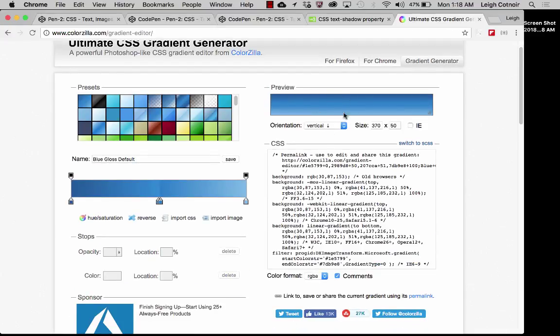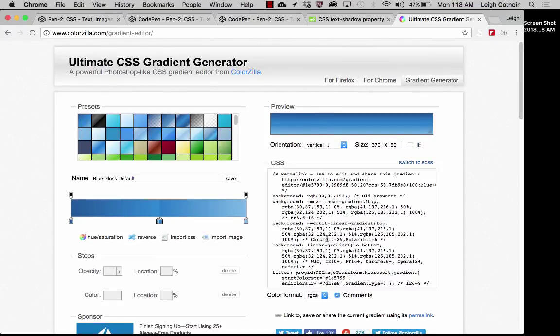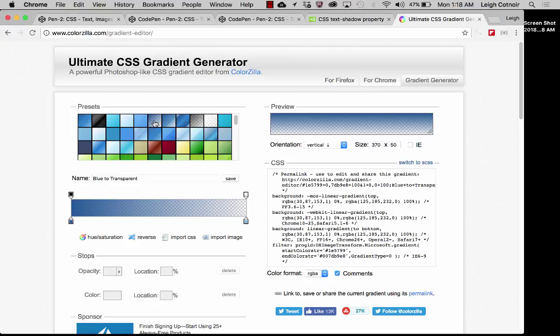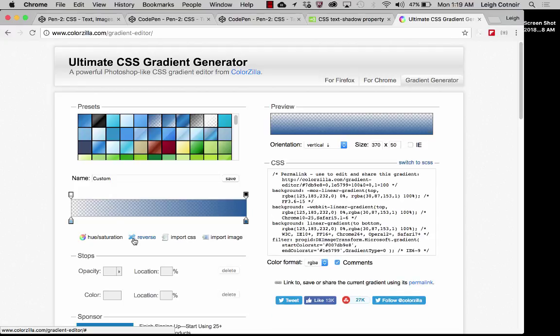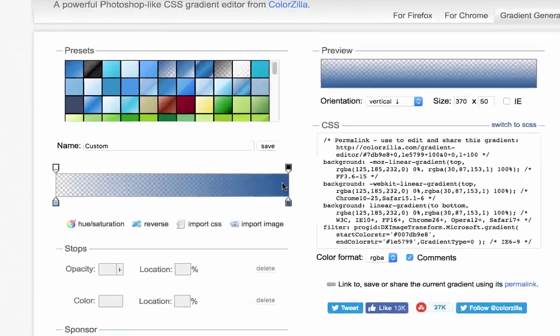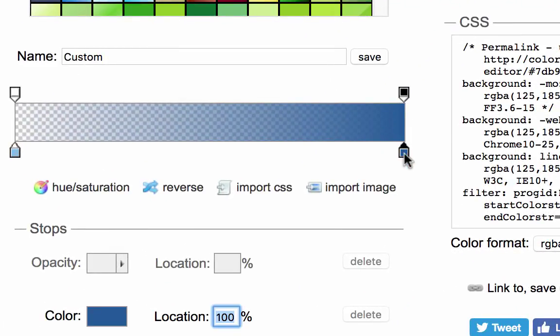It shows you up here what kind of gradient it's going to create, and it's going to do this all in CSS, so you don't have to use an image file. So I'm going to choose a gradient type up here where it goes into transparency. Except we don't want it to go from color to transparent at the bottom. We want the opposite. So if you come over here where it says reverse, and click this little reverse button, you see that it will start at transparent at the top, because this is what it's going to generate, and it goes to having the color at the bottom, which is kind of cool.